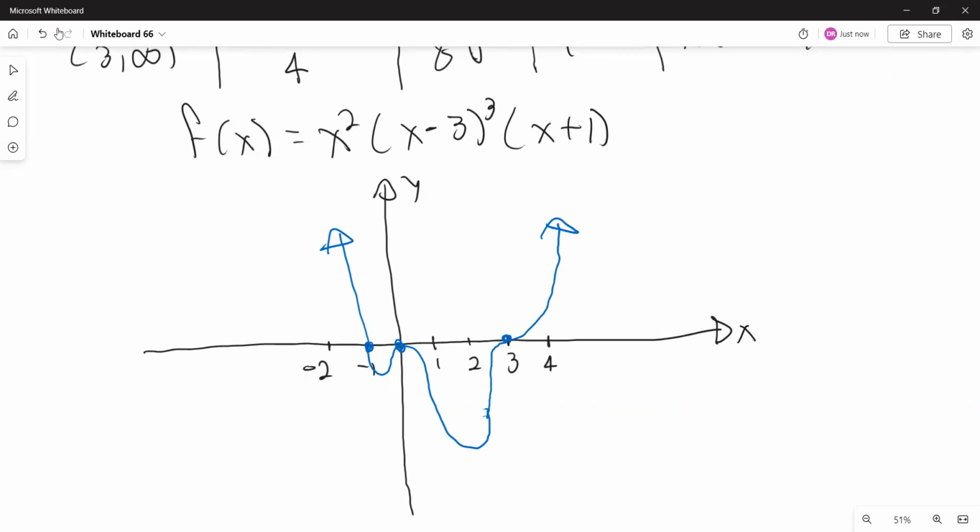And this is it. So I have finished the section on polynomial functions. The last 2 sections were about polynomials. So the last section of this chapter is going to be about rational functions.